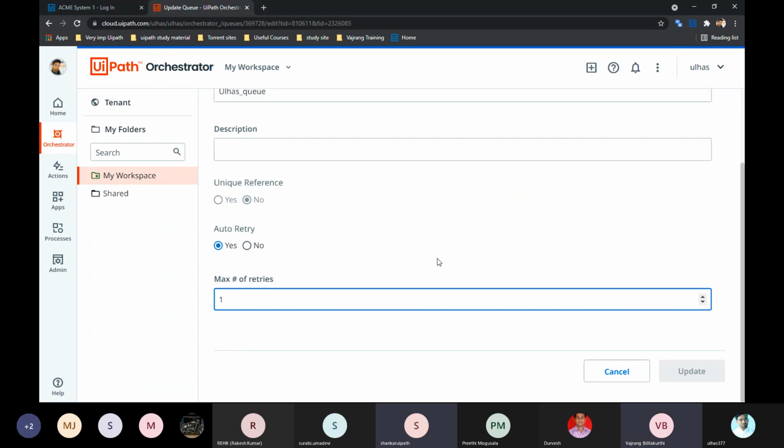One quick question. For the queue concept, we can't manually change the number of retries apart from Orchestrator. Yes, this is the place where we set the maximum number of retries.